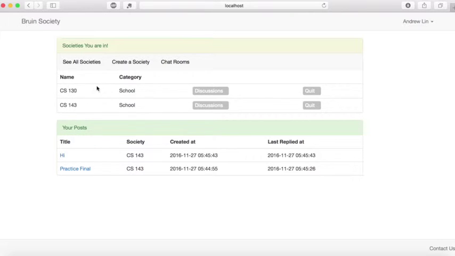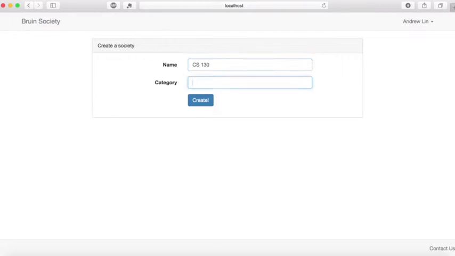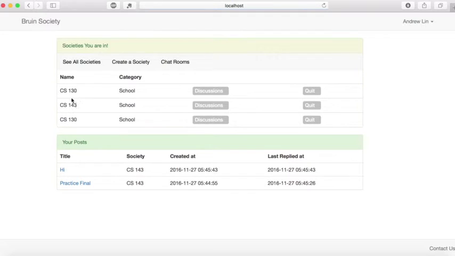Another thing is that right now we can actually create duplicate societies. So if we try to make another CS130 society, it actually shows up. So while it would be very easy to filter out all exact matches, this would also have to do with the problem that I just mentioned. We would probably also want to get rid of a society for lowercase CS130, as well as CS130 without a space in the middle.